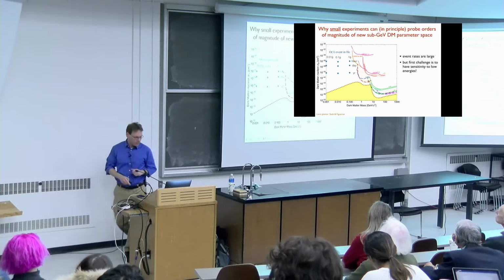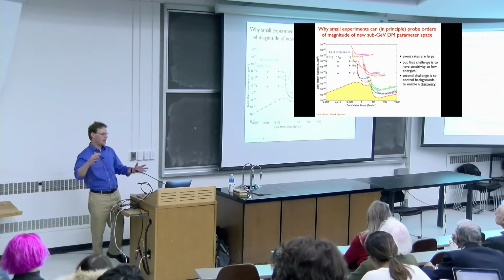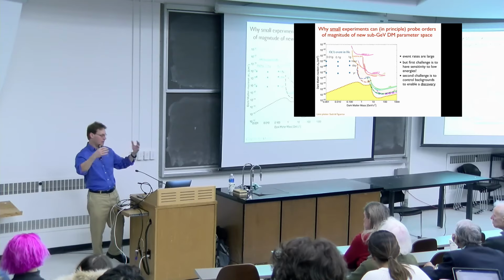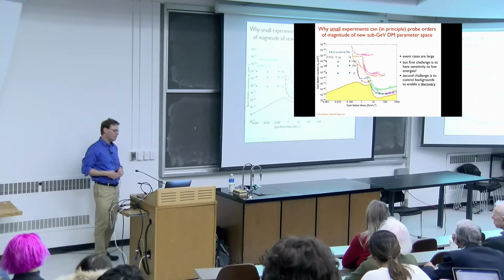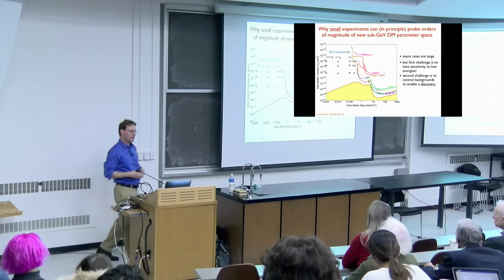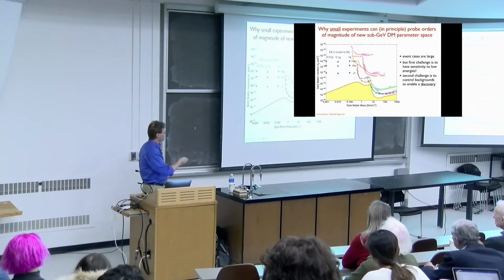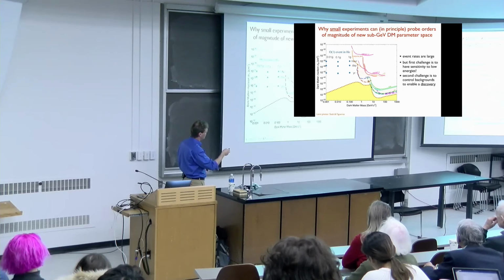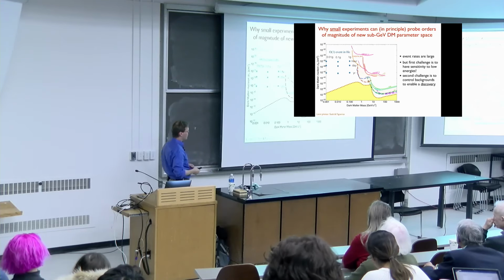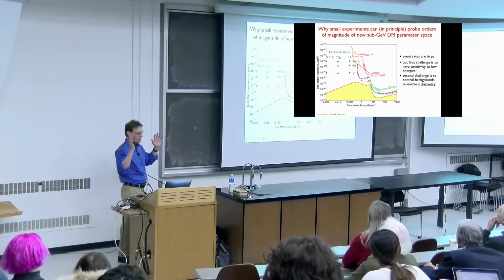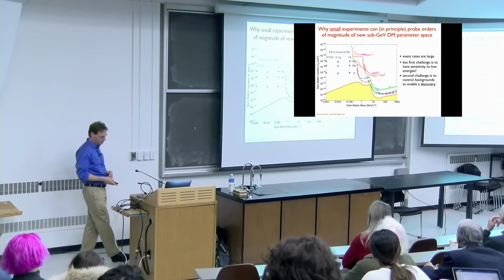And then the second question is, can we understand the background events that also happen? Would you believe an experiment that claims the discovery of dark matter? Are you sure that this experiment has really taken care of all the backgrounds? Because at lower energies, you're sort of probing a new region of parameter space where there might be new backgrounds that we haven't thought about before.